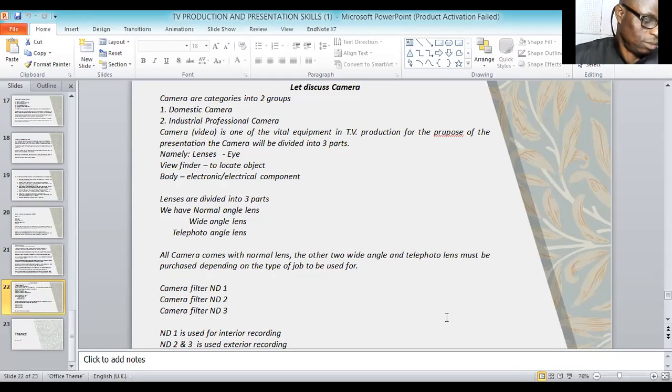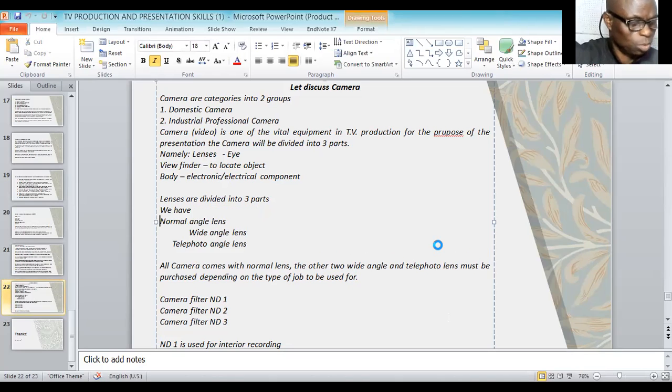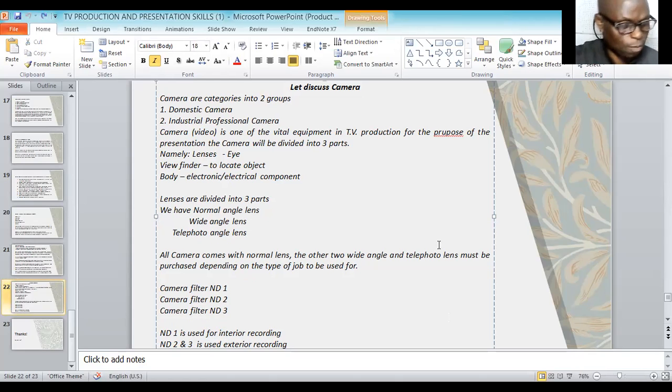We have various lenses. We have the normal angle lens, which comes with the camera. The wide angle lens has to be purchased separately. What the wide angle lens does is that if you have 20 people in a row at a short distance, the camera will be able to take everyone.